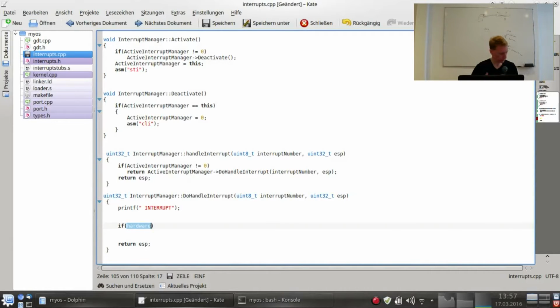So which are the hardware interrupts? We have remapped the hardware interrupts from the PIC to 0x20 to 0x30.